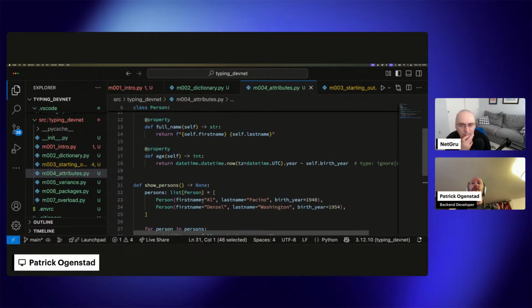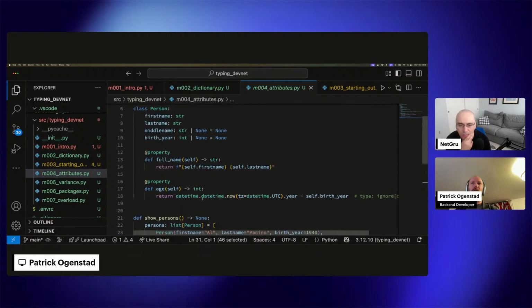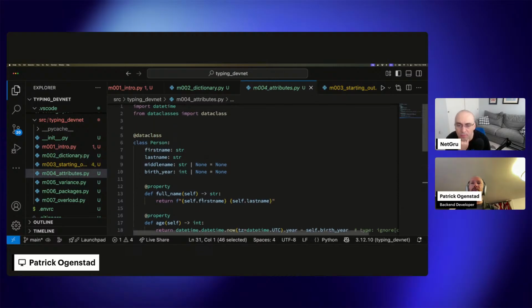But another issue is, we've looked at the input parameters for functions as well as the return data for functions, but of course it doesn't end with the function definitions themselves. So in this case, we have this data class, which is a simple way to create a custom class in Python, where it removes some of the boilerplate that's needed to initialize an object.